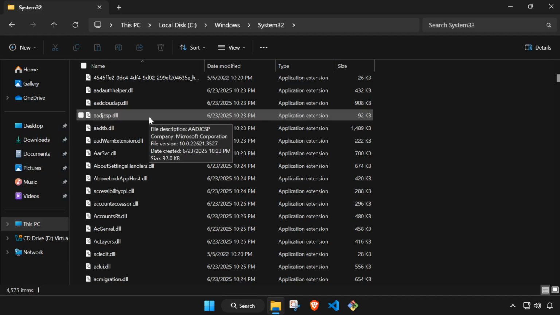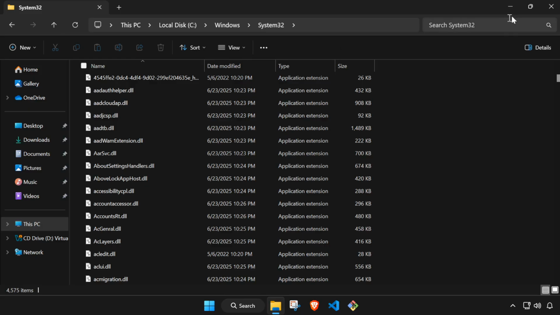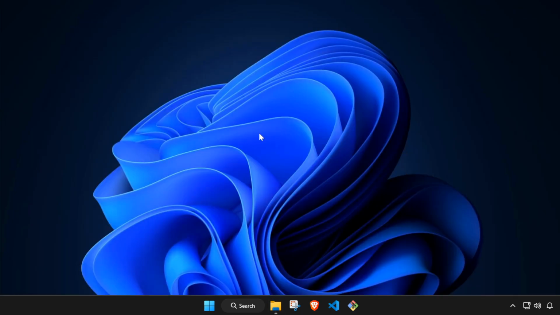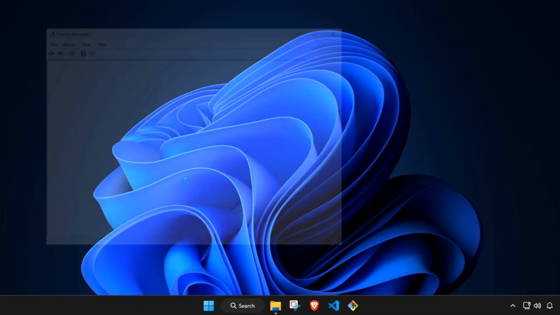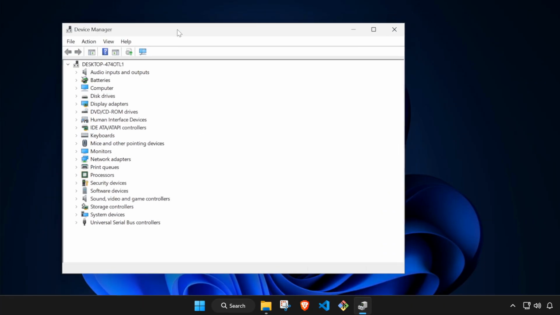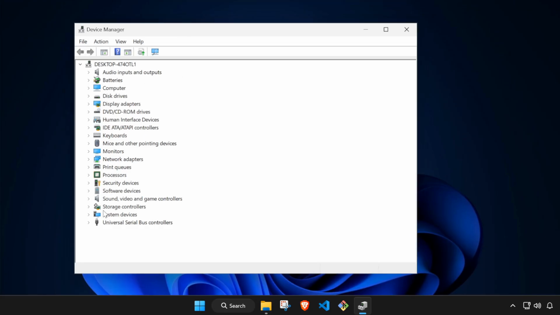Now, most of us are not going to be developers on the computer, but if developers need to do that, they can access this stuff too. A couple of cool things that we can do. If I need to interact with the drivers, I can come down here to my Windows Start. I can right-click on it and click the Device Manager. Whenever I click on this, this will actually open up all of the devices that are connected to our system and allow me to look at a couple things.